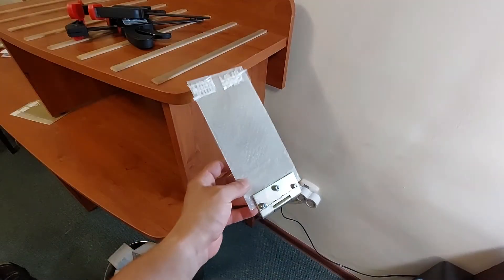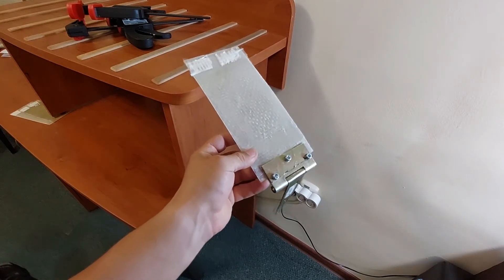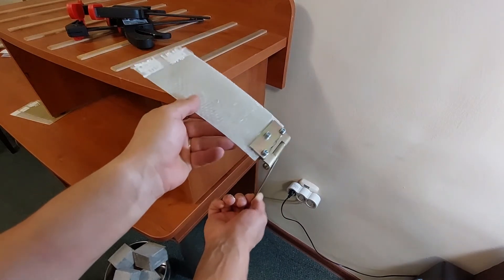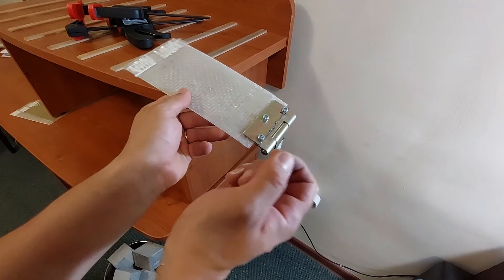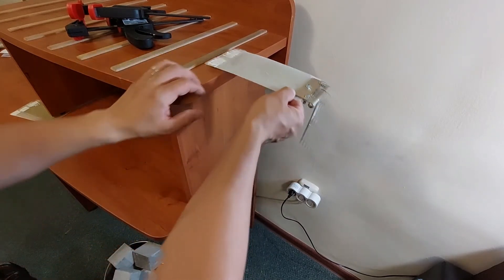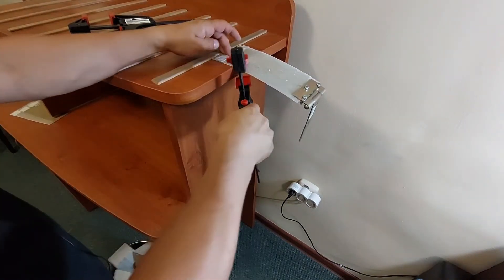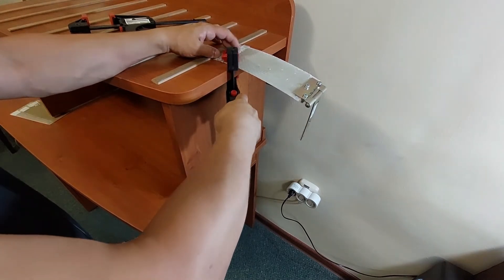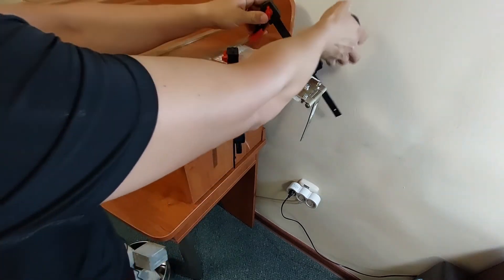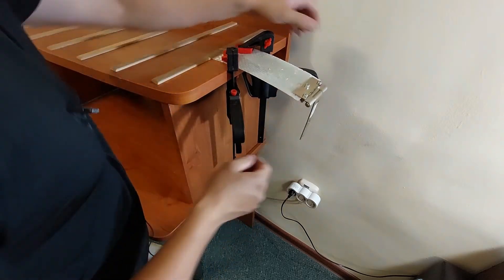I would like to go further with the bending test and for this I prepared a new testing stand. The idea is that I have the sample and this mechanism that allows me to screw it onto the sample. I will put the sample over here and connect it to the desk with two clamps, one on each side. Very nice and tight.